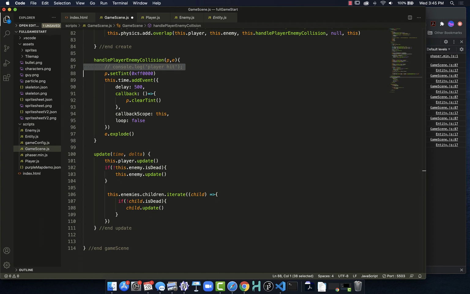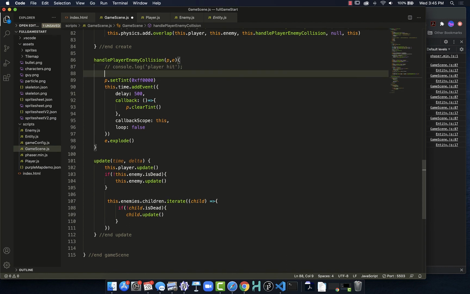Now there's another visual effect that I think is kind of fun to put onto this when we are running into them, beyond turning the character red, just to make it a little bit more interesting. What we can do is say this dot cameras dot main dot shake, and we want it to shake for 40 milliseconds, or shift everything 40 pixels, and we want to do it for 0.02 seconds.